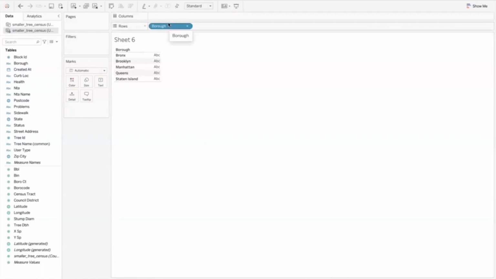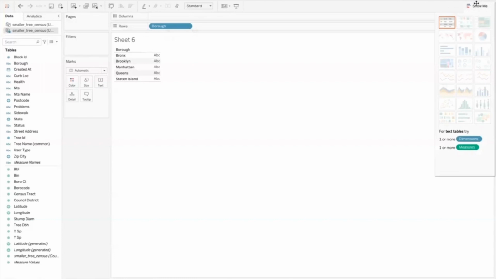So at this point, we've got the boroughs there, but this looks very much like a spreadsheet form, right? So we're literally in the table, which looks no different than an Excel spreadsheet. The only difference is we don't have any actual numbers. So at this point, we need some sort of numerical value. We may know that intuitively, but if not, we can also hover over the horizontal bar chart option here and notice that we need at least one or more measure to generate a bar chart. So what that means is we need to go down here and pull one of these fields, one of these pills, into the visualization pane to get started.